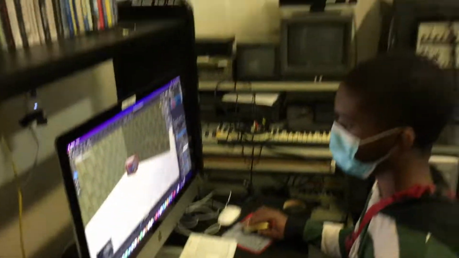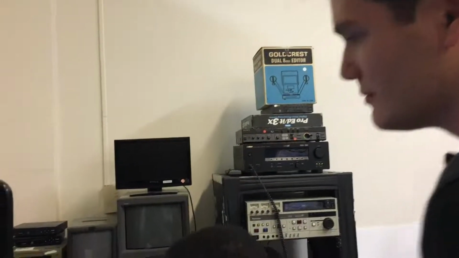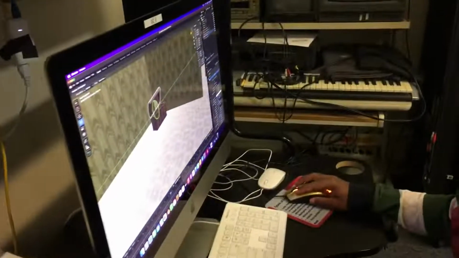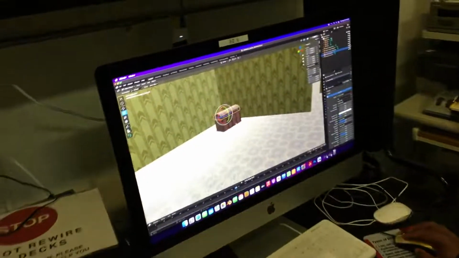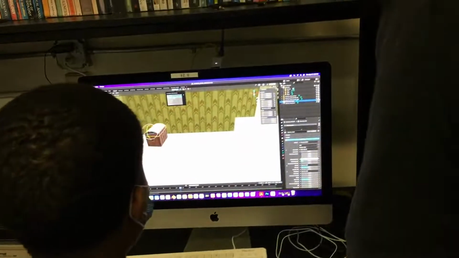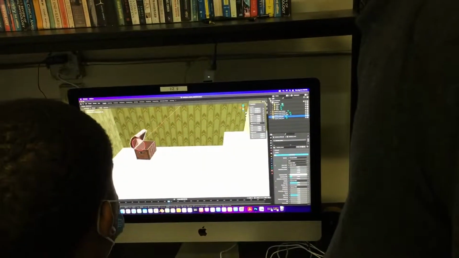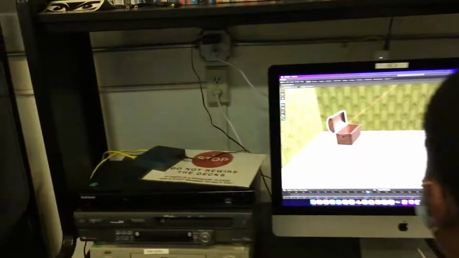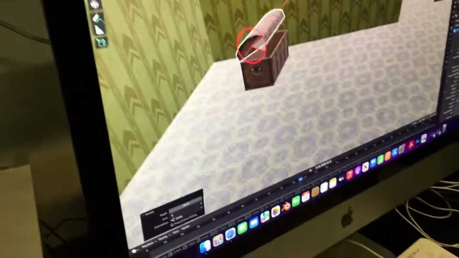You can select just the lid, but you need to make sure you're moving that on the local axis. So go ahead and change that to local before you rotate it, so that you can make sure it's staying on the hinges. Or you could do an animation of it falling off if you want.